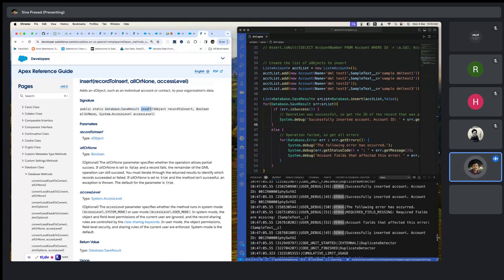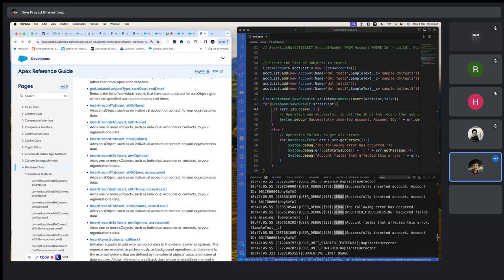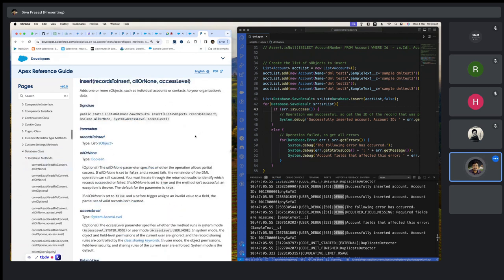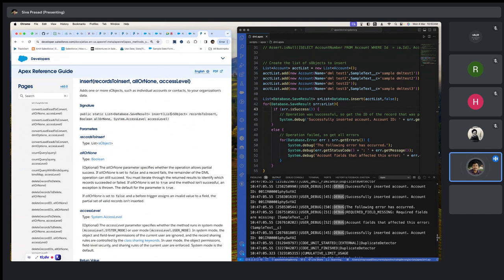This insert is a static method, so we call this insert method with the class name instead of the object name. Here we are passing records to insert, a list of records.